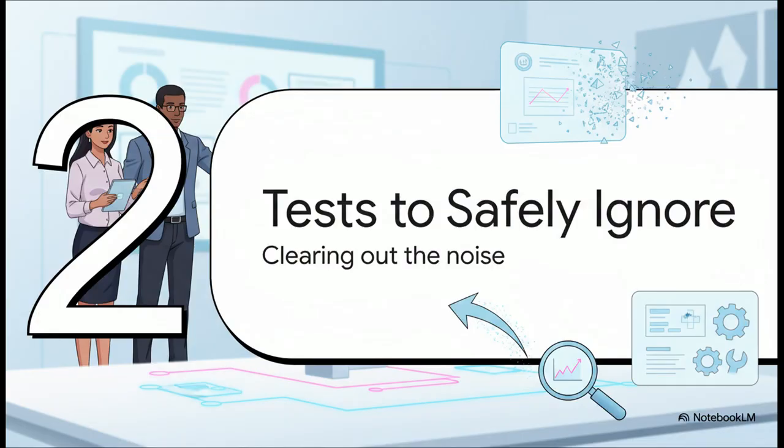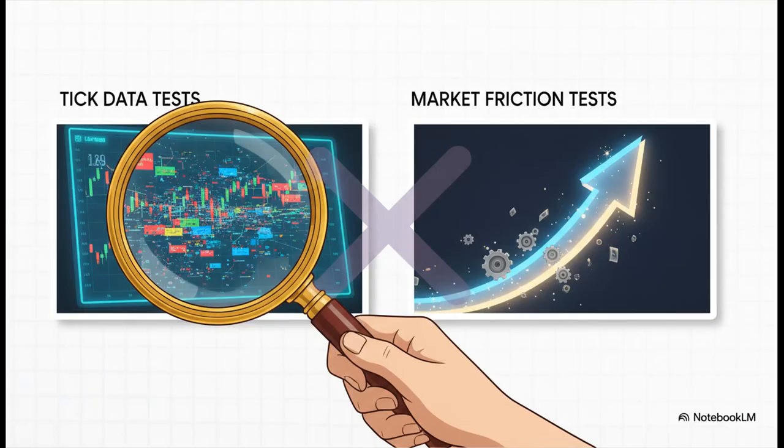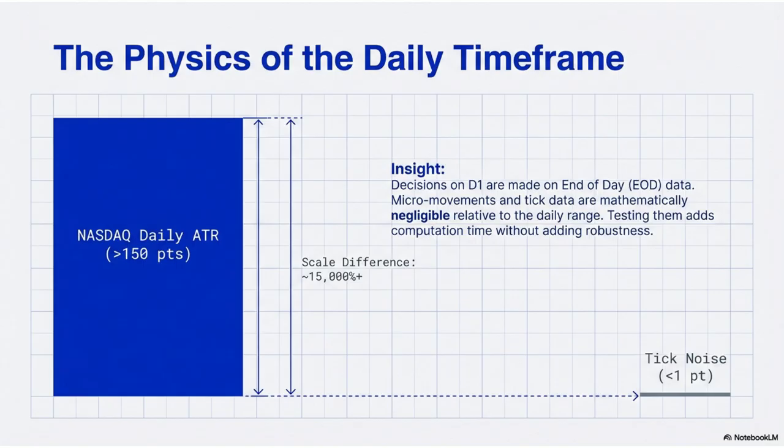So let's start by just clearing out the junk. Sticking with our right tool for the right job idea, we can immediately get rid of two whole categories of tests for our daily chart strategy. This right here, this is where we start working smarter, not harder. Okay, so the two main culprits are tests that focus on tick-by-tick data and all those little tests that simulate tiny market frictions, like spread and slippage. Just by identifying these two categories, we make our job so much easier. We can literally cross off 5 different tests from our list in one fell swoop.